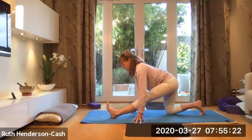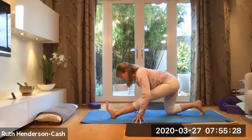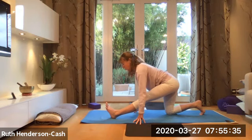So see if it seems beneficial to hinge a little more deeply from hip to extend the stretch at the back of the leg. That's the purpose. If where you're upright is already giving you an effective stretch, not strain, then stay there.